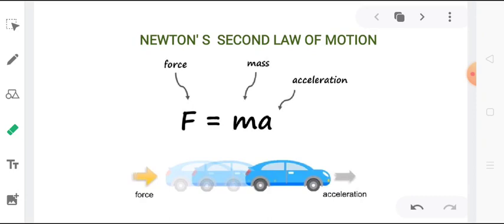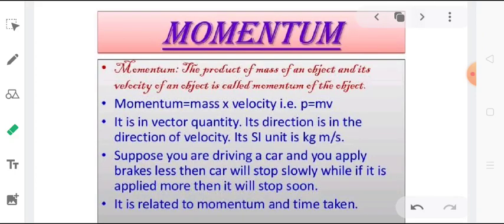We had also discussed a couple of examples based upon the common observations from our day to day life and tried to analyze those situations using Newton's first law of motion. I hope the assignment given to you has been successfully completed. So now we will continue with our study on Newton's second law of motion. Prior to that, it is very necessary to understand a physical quantity that is so important in describing the motion of any object. It is momentum.